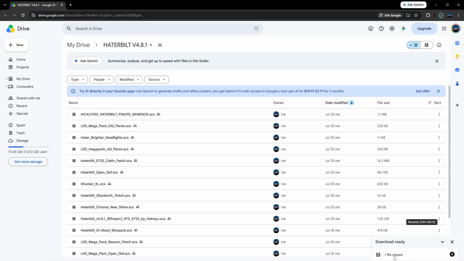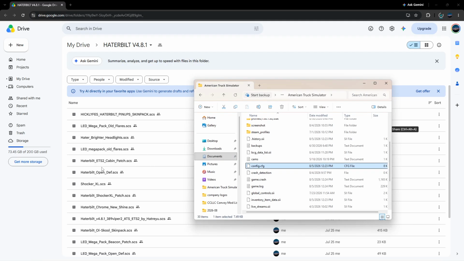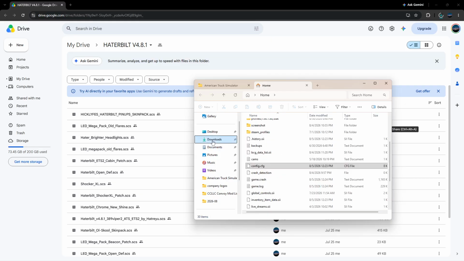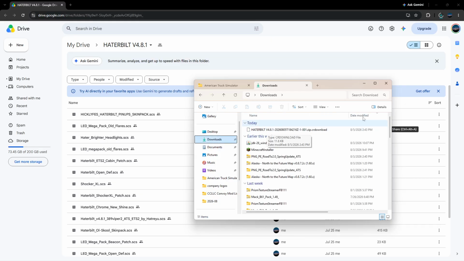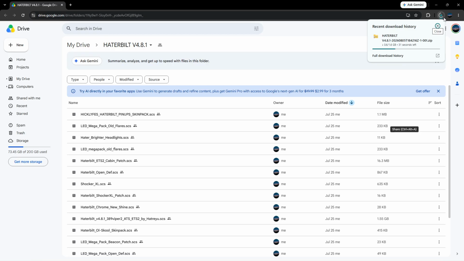There we go. Boom, one file, download ready. So let me open this. Let me go to documents. So it hasn't downloaded yet, as you see. It's up here, download. So you see that it's downloading 1.6 gigs. People are gonna be in a rush to do this. You gotta have patience. If you don't have patience, then I guess download them one by one. But hopefully you do not miss where you left off if you have to leave off at a certain point.